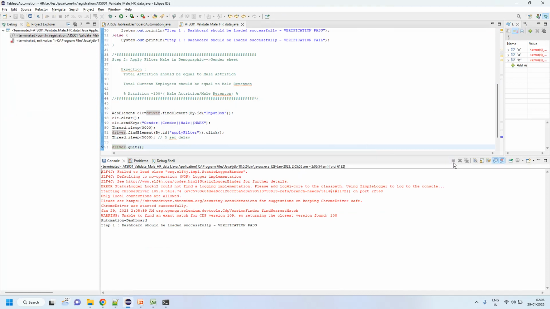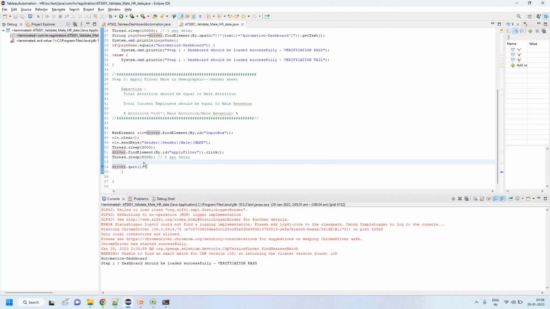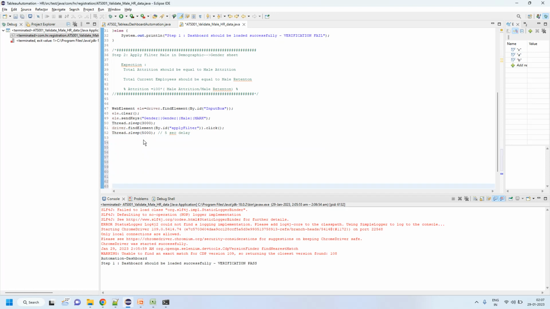Now to get the data, I can write here. It says total attrition should be equal to male attrition.